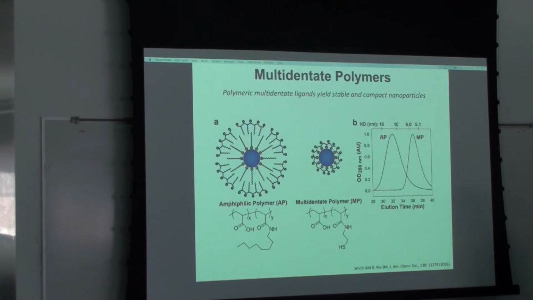And so we did this by making coatings called multidentate polymers. It kind of bridges those 2 extremes of a really big polymer coating and a really thin single molecule, where we basically took these polymers and fused them to the underlying layer. And you get a really thin coating. So you go from something in the range of 10 to 15 nanometers to one in the range of 5 to 6 nanometers. 5 to 6 nanometers is kind of ideal, we think. That's approaching the size of green fluorescent protein, and it's basically the size of most proteins.